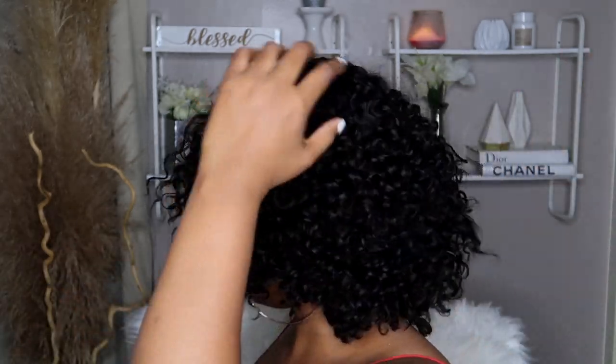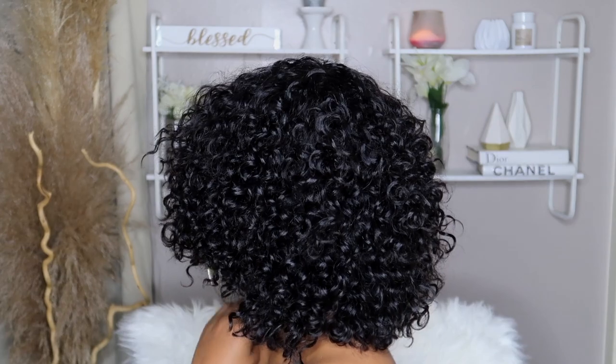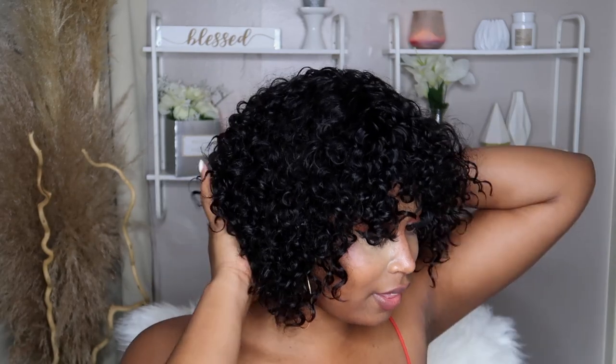I love it. Look how it looks in the back, you guys. I love how it's just the perfect length. You see what I'm saying? It's just the perfect length. Oh my gosh, let me take some pictures real quick. Let me put on my lip plumper. Look at that. You can do whatever and it's still in place.